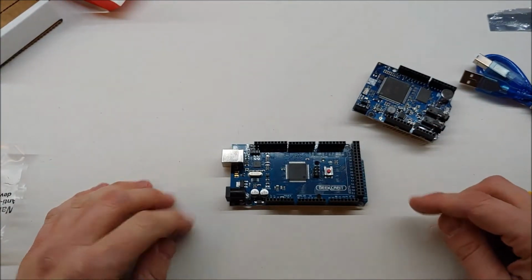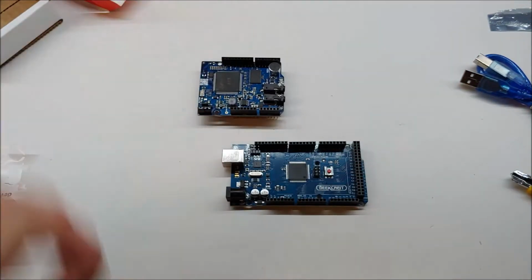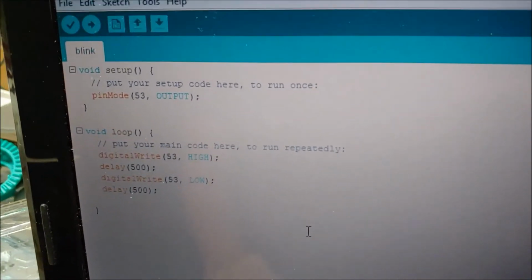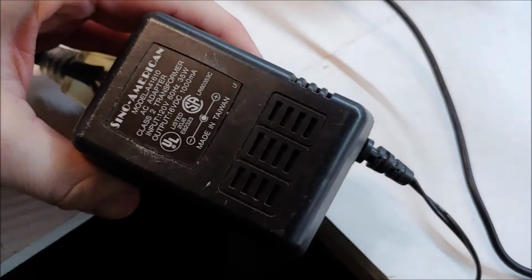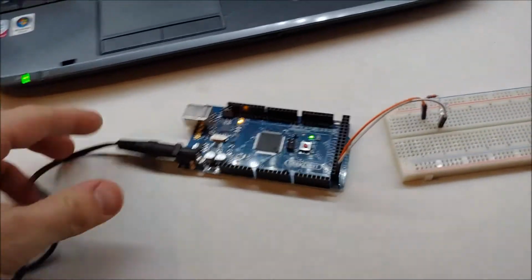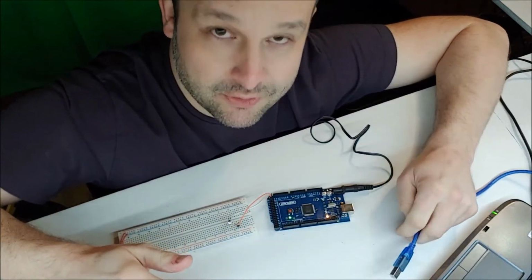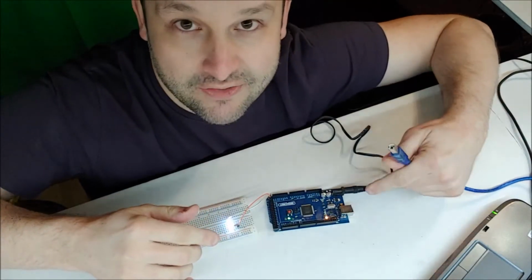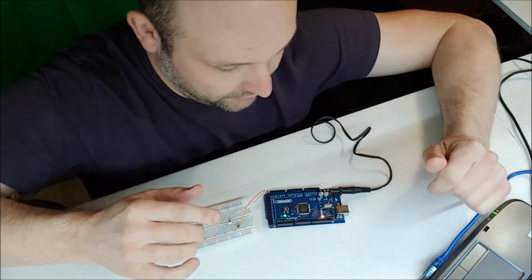I'm going to get the library for this thing, and see what we can make. All right, with this being the first time that I am programming my Mega, I just gotta test it to make sure that it's working, and it is. I also found myself an old power adapter. It is 12 volt at 1 amp, and that's working too. Because the MOVI board is such a high-powered processor, it needs a lot of power, and so the USB from the computer is not enough to power the Arduino and the MOVI, so that's why you have to have an external power supply for it.